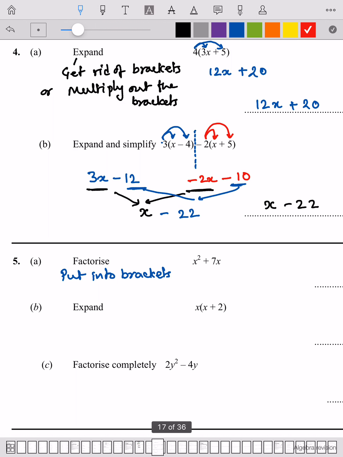Write in the simplified form. x squared means x times x, plus 7x means 7 times x. I want you to highlight the common bit. You can see x and x is common. Anything common goes outside the bracket, so x goes outside the bracket, and what's left over is inside the bracket: x plus 7.